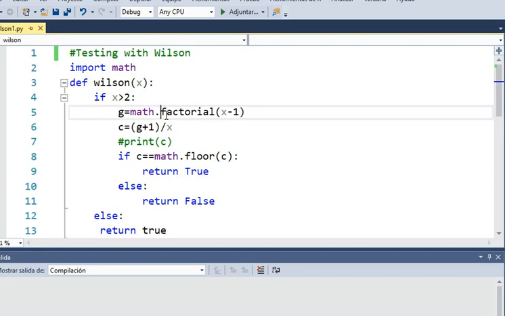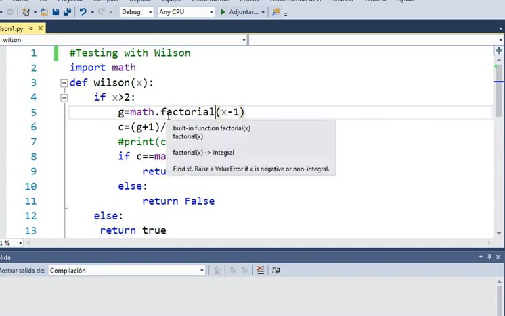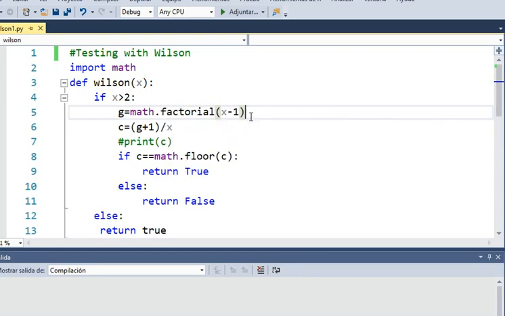We have an advantage because the language includes the function factorial. We need to calculate the factorial of x minus 1 and use the formula and try to know if the value of c is an integer number or not.